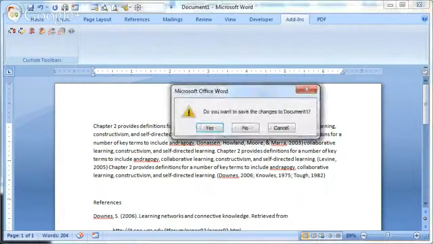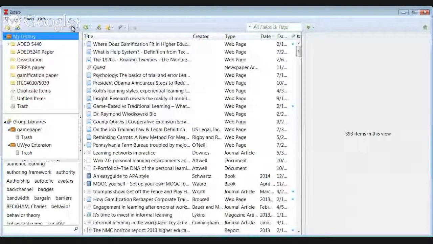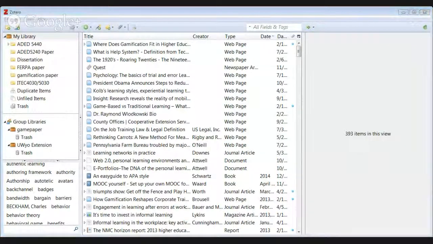Let me go ahead and close this and back to me. I also want to show you in Zotero just a fun little feature that allows you to see articles. So I'm going to go back to the library, and under this configuration tool, one of the tools that you have is create a timeline. And so this will show you basically all the articles that you have, and as you mouse over, it'll show you the dates when they were published.